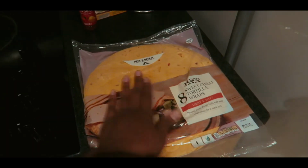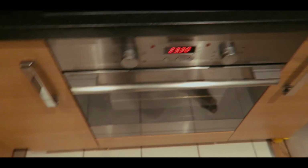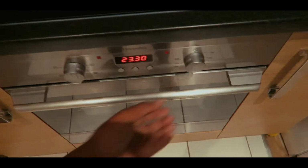My only problem now is trying to see how I can grill this a little bit to put it in the oven so that the body can be hard. You get me? So let's see how we're going to do that.